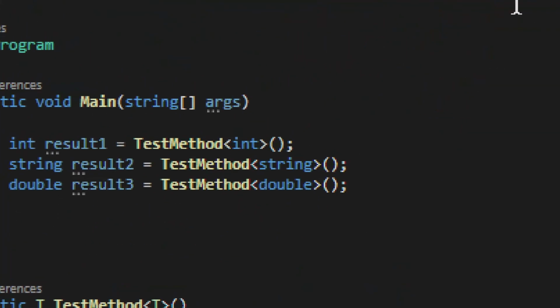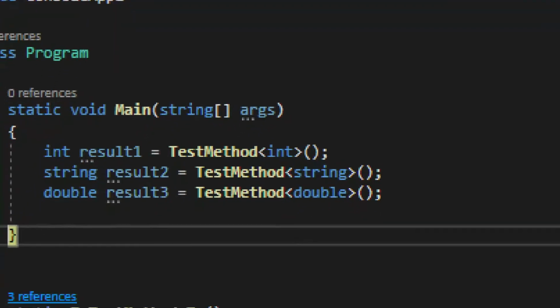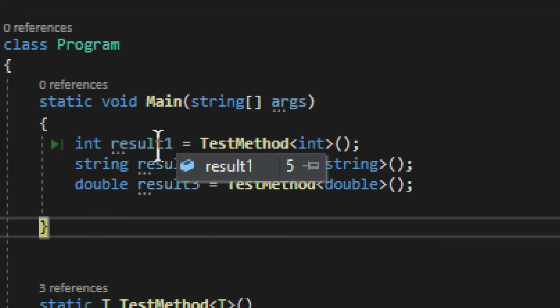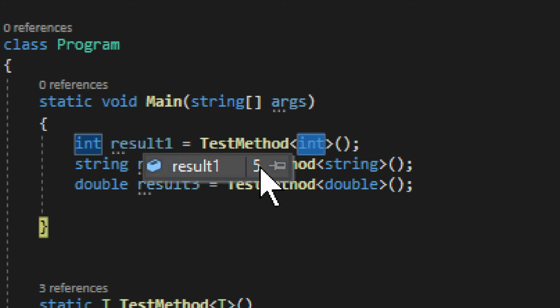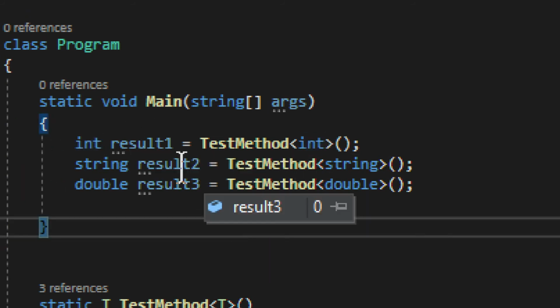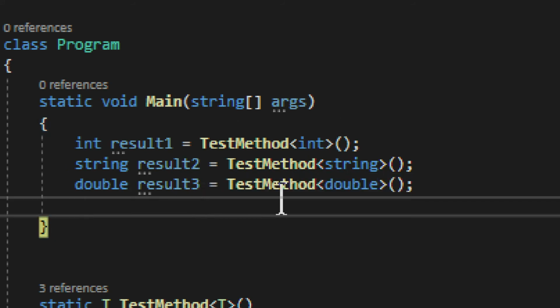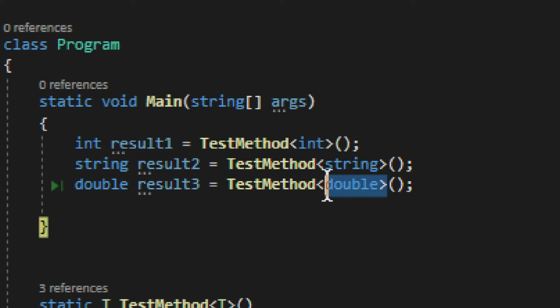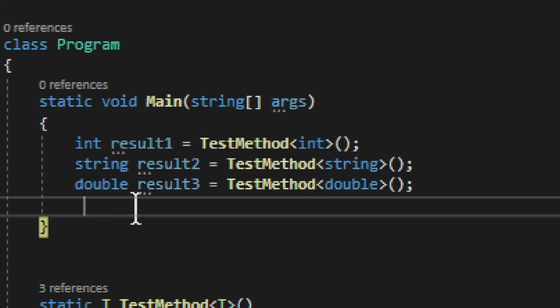Okay, we have a little breakpoint here. We can launch the application. We will see what happens. In the first result, we execute as integer. We need an integer return, and with that we get 5. That's what we wanted. We get 5. Now the string will be test. And the default, because we declare double, we don't deal with double, and so the default is 0. Okay, that is 0 now.